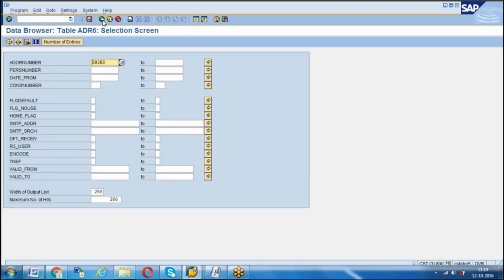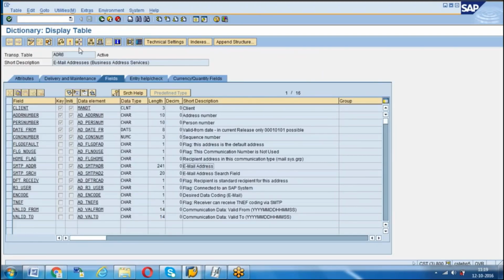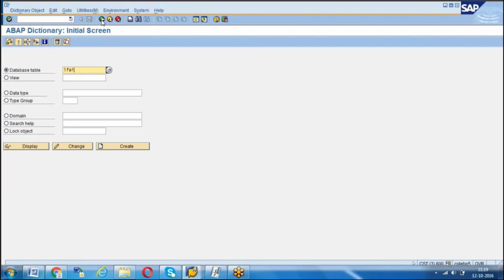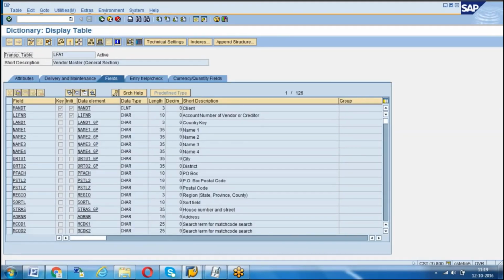These are the different tables, like ADR6 for the email address, where we pass the address number and get the email address. Where will you get the address number? The address number will be available from LFA1, which is the general data of the vendor. If you see the general data of the vendor master, we have the address number.